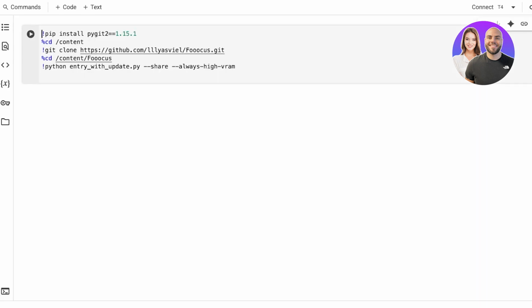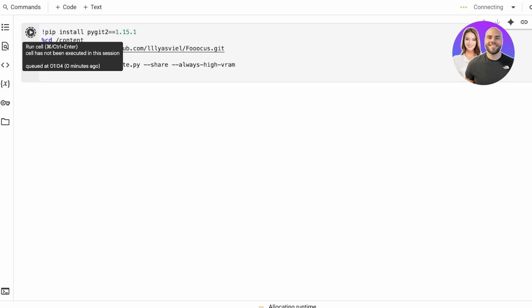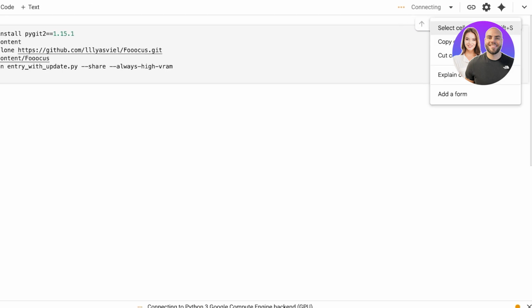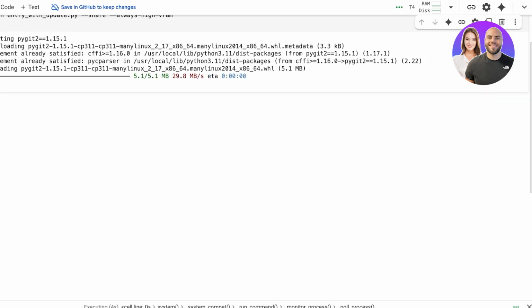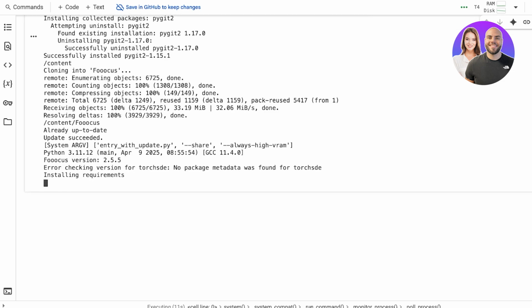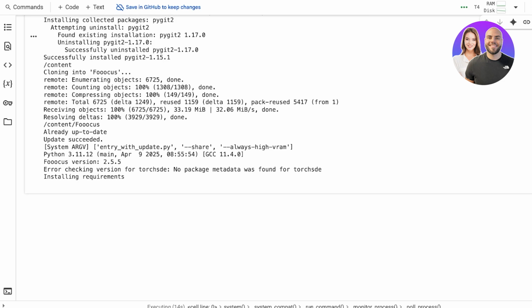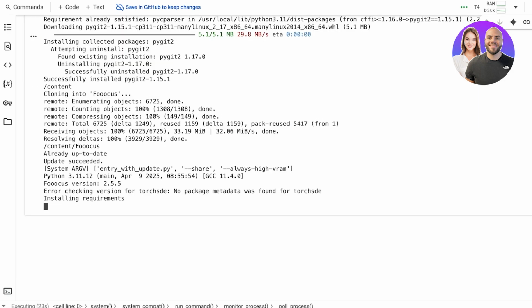Now, in addition to all of these tools, we also have this Collab Research Google tool, which has been uploaded by several other creators as well. And you just have to connect this and run this. So you have to execute this entire code. And I'm just going to wait for this to be connected. And this is just going to start generating. And this might take a long time, so just wait a couple of minutes if it takes longer. And then it's going to install some requirements. So you're just going to wait for it to be completed. And once it runs this entire program, it's going to give you a link at the end.